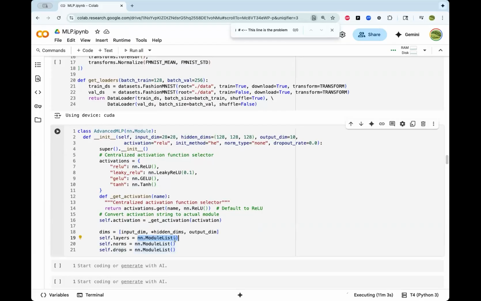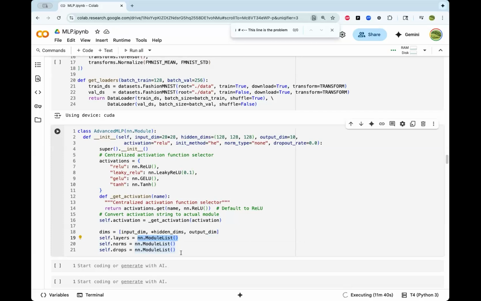And notice that I didn't use a plain Python list, and the reason is that an nn.ModuleList talks to PyTorch directly. If we use a Python list, it will be invisible to PyTorch. You can think of the Python list like a scratch piece of paper where you write the player names, but an nn.ModuleList is like an official team roster for all of these layers, not players.